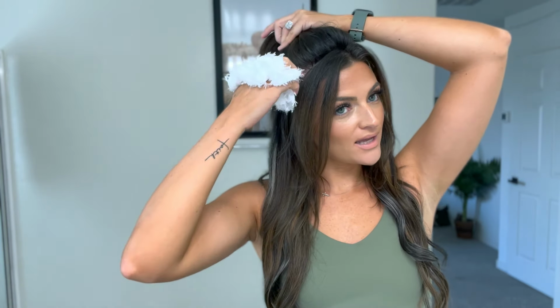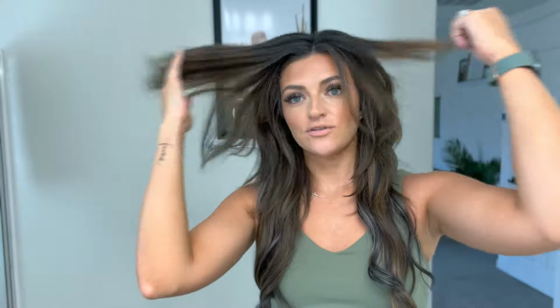So because I have so much hair, I actually wear clip-ins on top of this. So I'm gonna go ahead and add my clip-ins, but before you add clip-ins, if you have really thick hair like me, it doesn't look horrible if I just put my short hair down on top of it. Let's first address that. Couple things you wanna do.